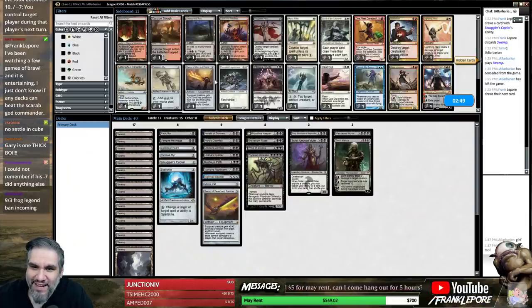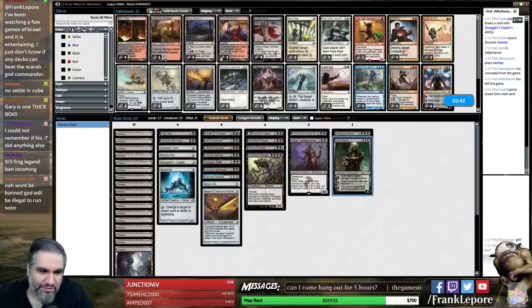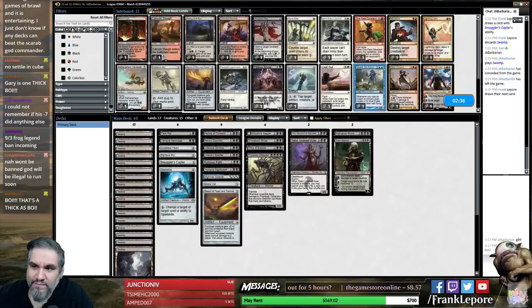Soren's -7 isn't like gain control of their turn or something? Yeah. It's just mind control. I think we did okay there. I don't know if we necessarily need to change anything. I'm comfortable with where we're at.